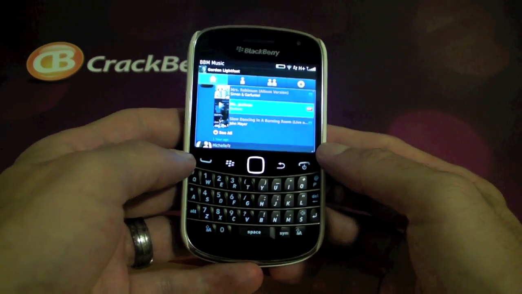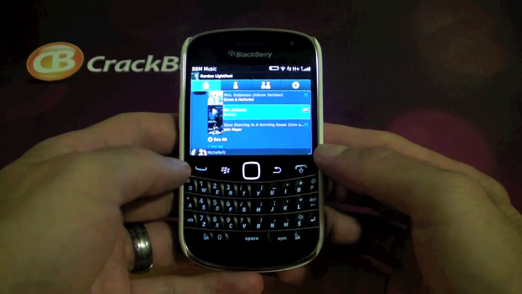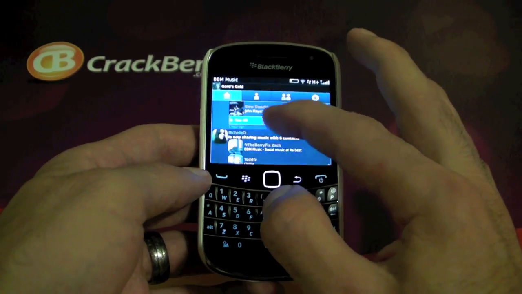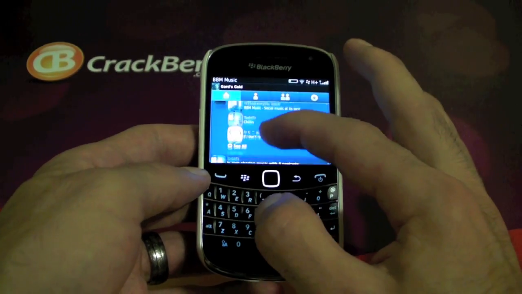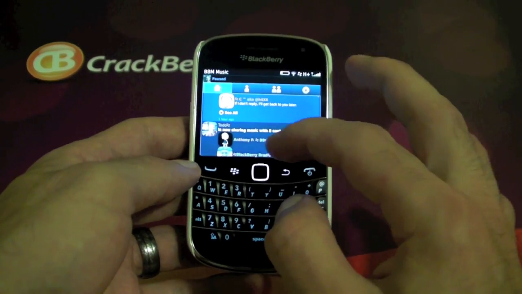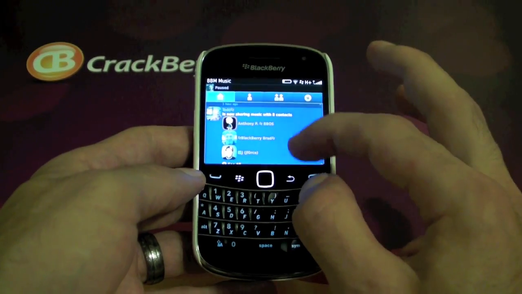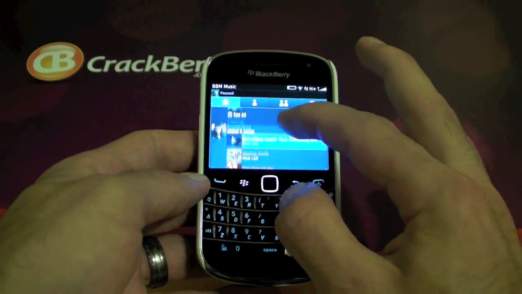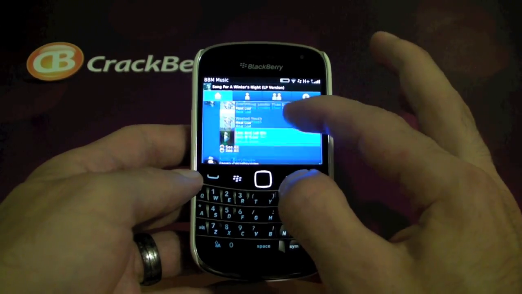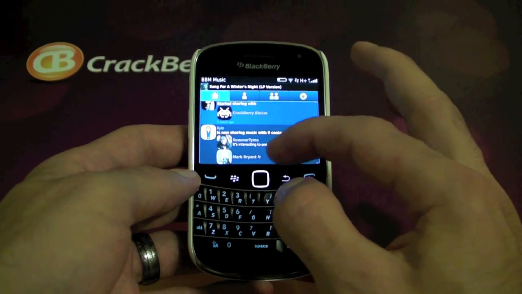I'm pretty sure that they'll make some changes to it before the beta is actually over. But overall, the experience is kind of interesting. Getting to see exactly who is sharing what with whom, and discovering some other music. Obviously I need to sit down and play with it a little bit more, but it's definitely interesting, and it's off to a good start at this point.